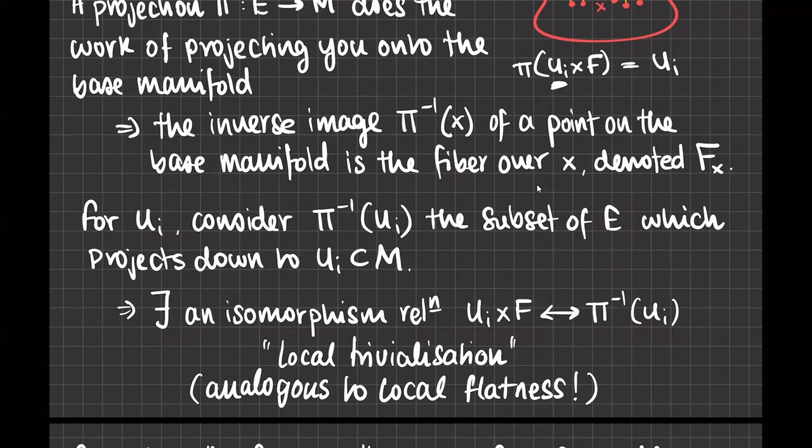Okay, is this clear? This is kind of the important part of the definition, right? I start off with a base manifold and a projector which maps from the fiber bundle onto the base manifold. Okay, so what I do is I look at a small neighborhood on the base manifold, and I ask what are all the points in E that, when I project using pi, bring me into this small neighborhood. And the definition of the fiber bundle involves an isomorphism between this inverse image pi inverse U_i and U_i tensor F, U_i product F. Okay.